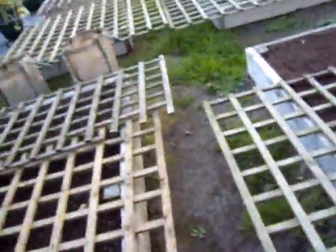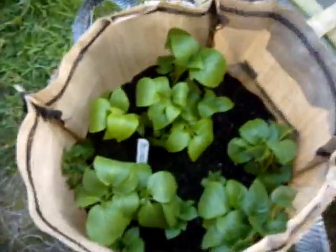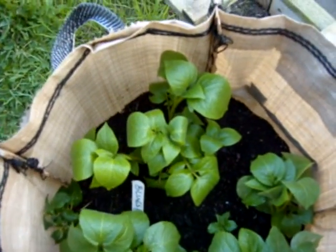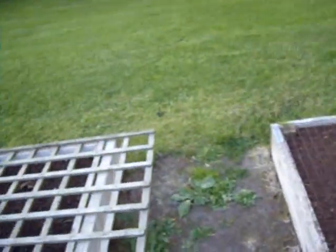Just one other thing to show you here. The potatoes I put in a couple of weeks ago, the blues that I hope to have for Christmas, well, they're doing their bit. Look at that. Those are about, what, 9 inches high now? So, happy days. So I'm going to do another couple of bags and have them for the youngsters, my son and daughter coming home at Christmas, to give them some fresh potatoes. That'll be nice. So, there you are, folks.